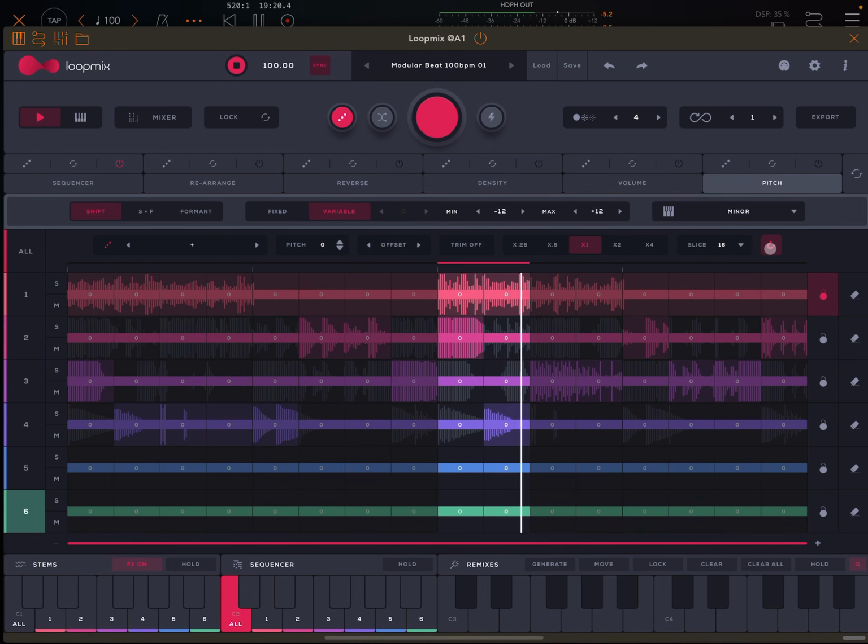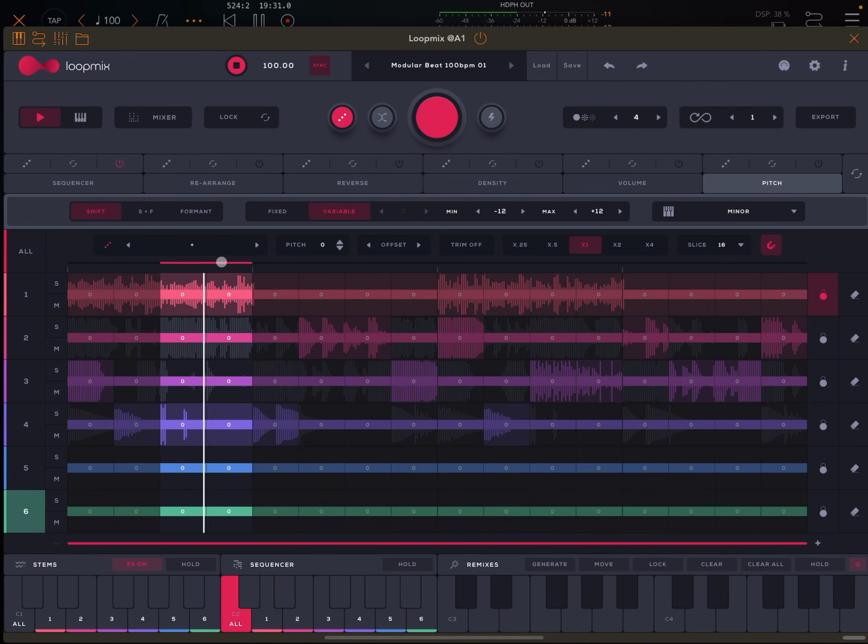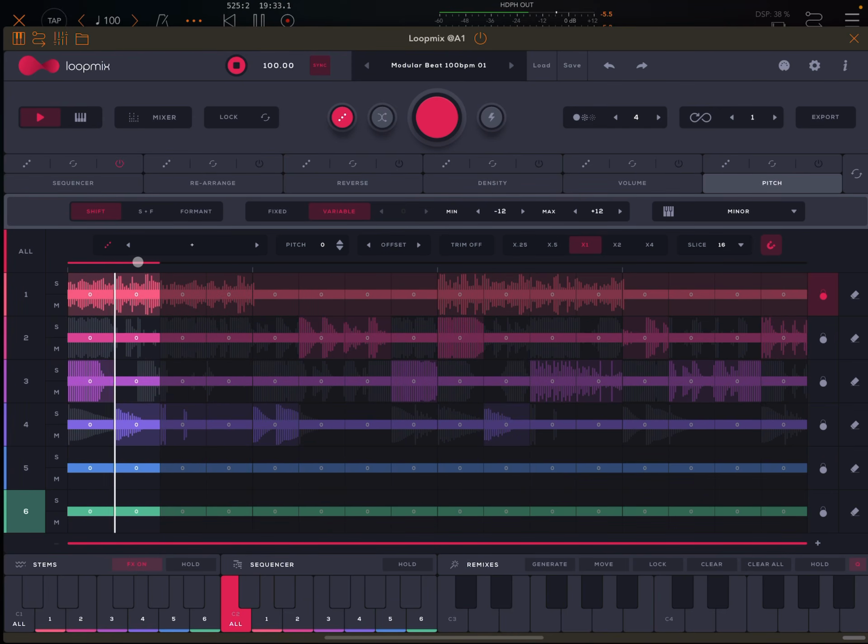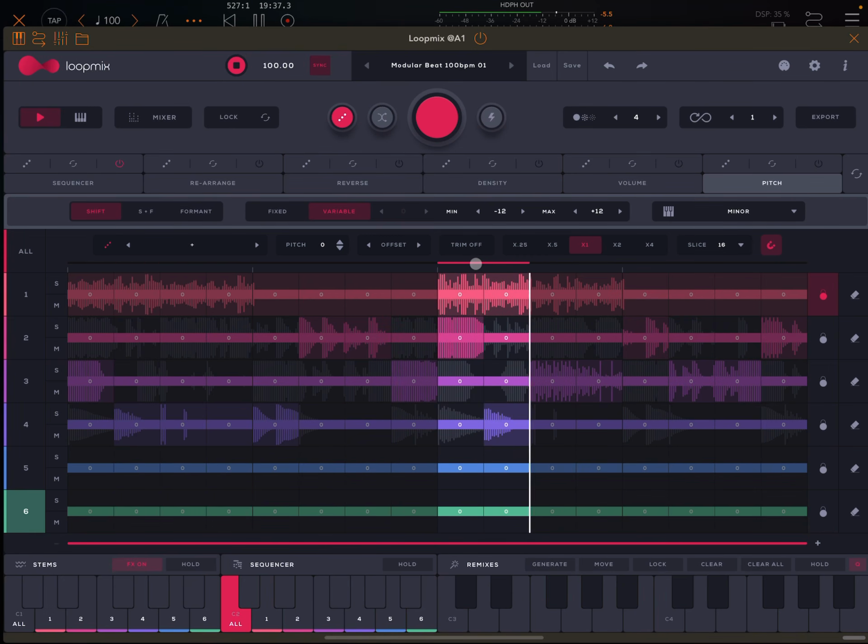We can get even more extreme if we turn off this magnet, which basically represents quantize. So this is quantizing it. Oh look, we can also drag it as well. So we can change the start point, the end point, and we can drag it along. But turn this off, it gets even more cool, because then we can do this kind of thing.